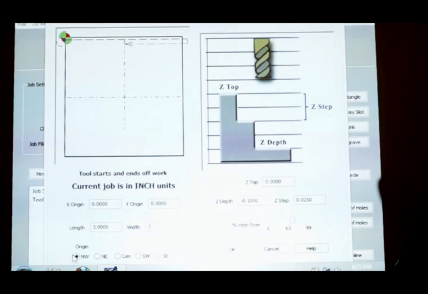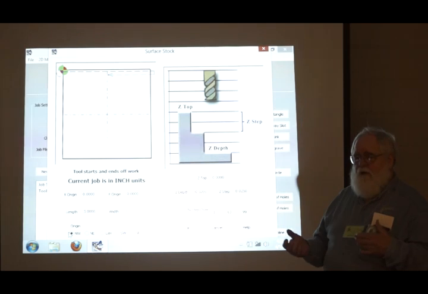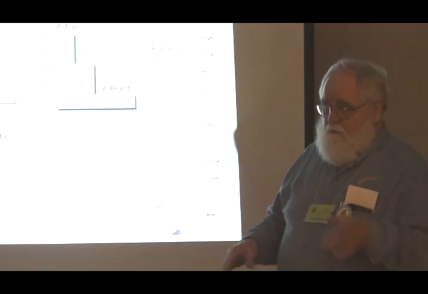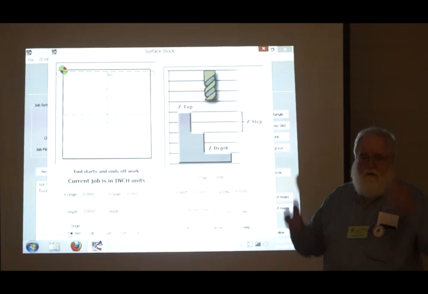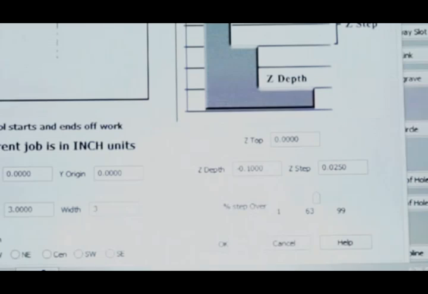Now, I don't do a lot of checking. If you specify a Z-top and that's not the top of the work, it's down in it, but you haven't cut the pocket yet, you're going to do some funny things with your tool. And I don't have any way to really check to see if you've taken away enough material to make this Z-top possible. It could very well be that you just like working where the bottom of the work is 0. A lot of people like to do that. So Z-top is then +1 or whatever your material thickness is. So you'd specify it, and the program will do the right thing.